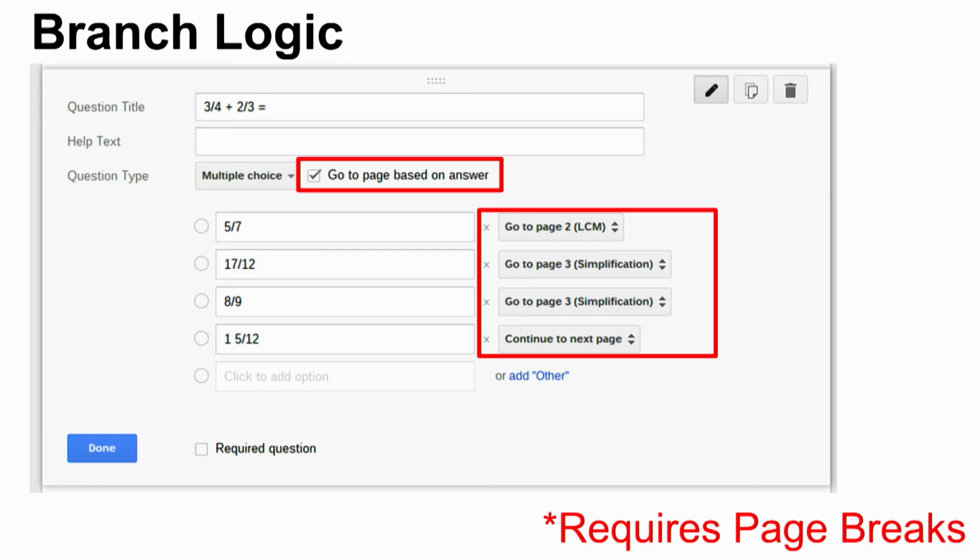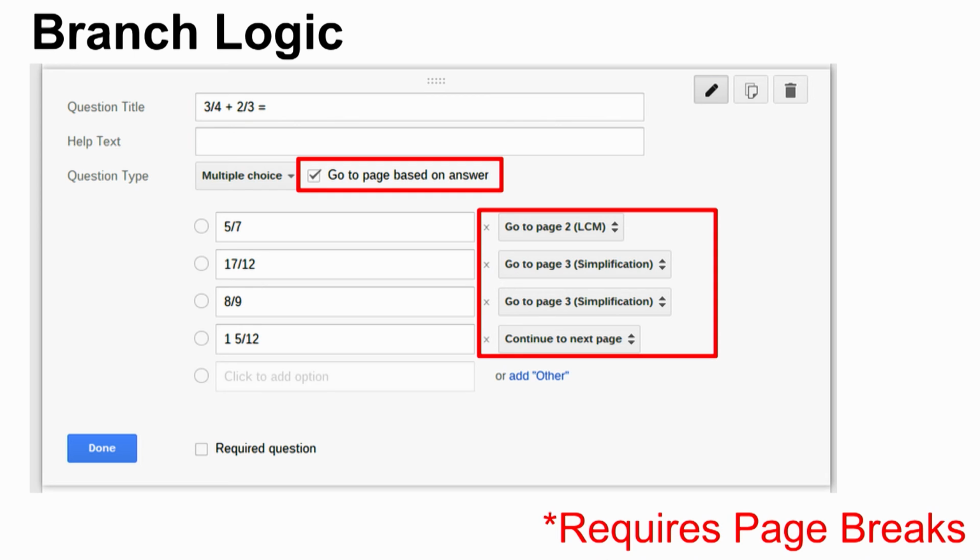One of the things in multiple choice, and I don't have this on a slide, but you'll see "add other." So sometimes you ask a question and you didn't think of all the answer options. So if you think that's a possibility, click the add other. It gives them a little text box they can add information into. And it's also kind of a cool thing because you can ask a multiple choice question and then say, please explain under other. So they've selected their choice, but then explained why they made that choice or more information about that in the same question. So that's kind of a cool thing for that.